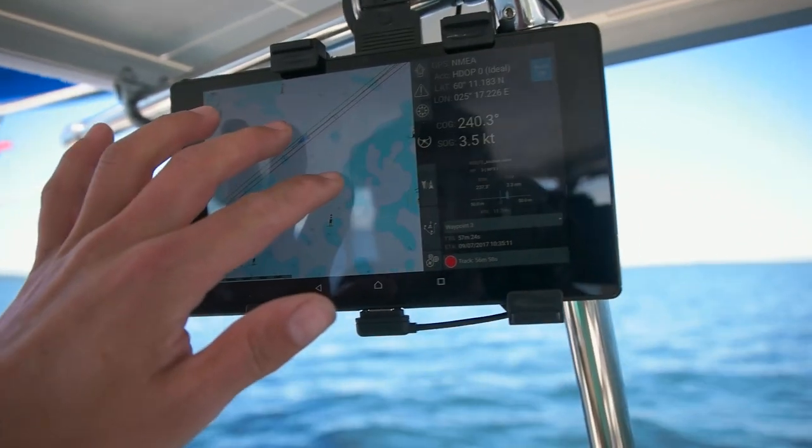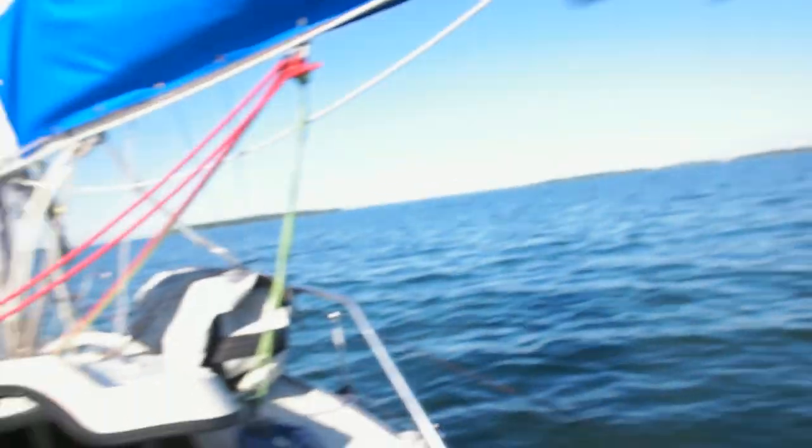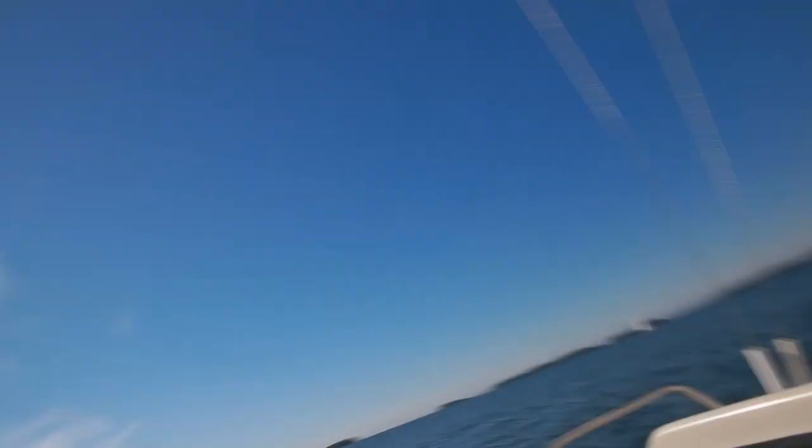We are sailing now at about three and a half knots. Without the motor I'm going like 2.5 knots, so I'm using the motor to get a little bit more speed because the batteries are full. The way to my home harbor is pretty long — it's about 13 nautical miles. At four knots it'll take about three hours, but at two and a half knots it'd take five hours or more. So I'm saving about two hours with the motor.